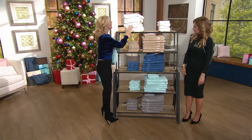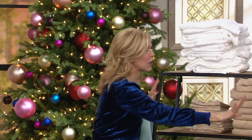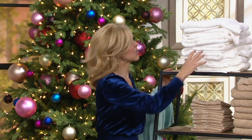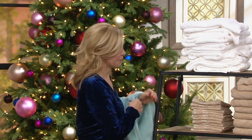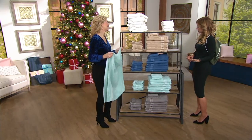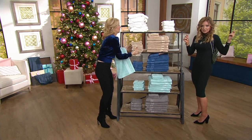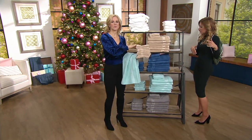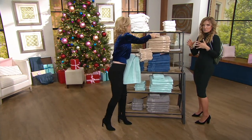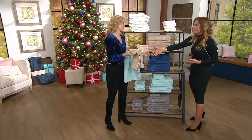It's fine. This is that when-in-doubt white. If you're going to gift it, or let's say, Jen, you have a color or a pattern you love that you already have, but you're short on a few washcloths, just mix the white in. Well, if you are short on washcloths, this is the deal to do, my friend. Because you get 12 washcloths, 6 full bath towels, and we're going to unfold that to show you the size of those, and 2 hand towels. So this is kind of a curated proportion of what you've been asking for, because we don't need 12 of the hand towels.